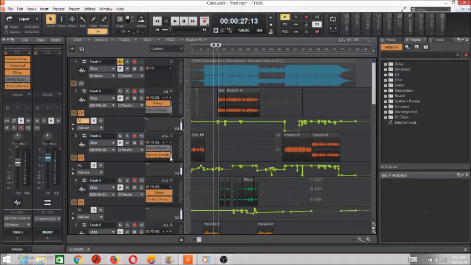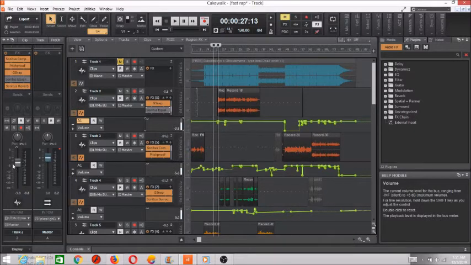Then you can use a delay or reverb if you want to, but that's only if you want to. Over here you have these things right here. You can turn this down or up. Usually when you mess with these, it'll turn down the whole mix, if that makes sense. So that's what this is.